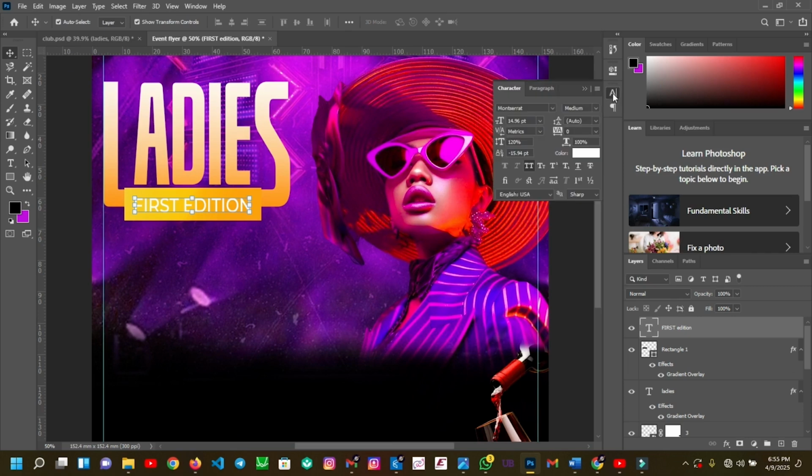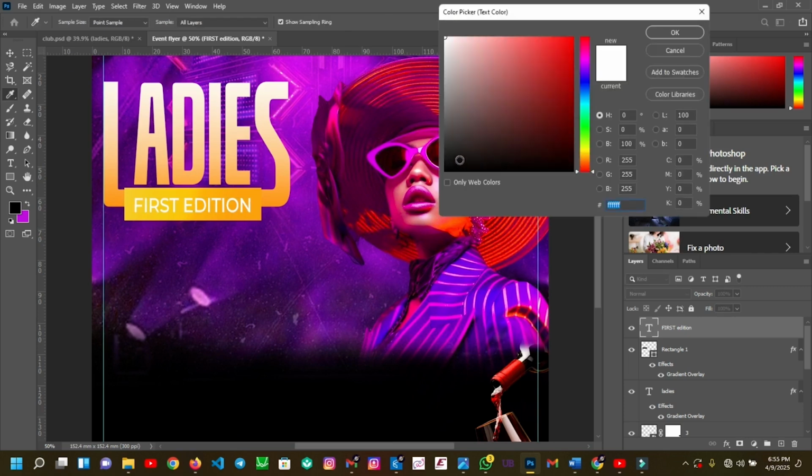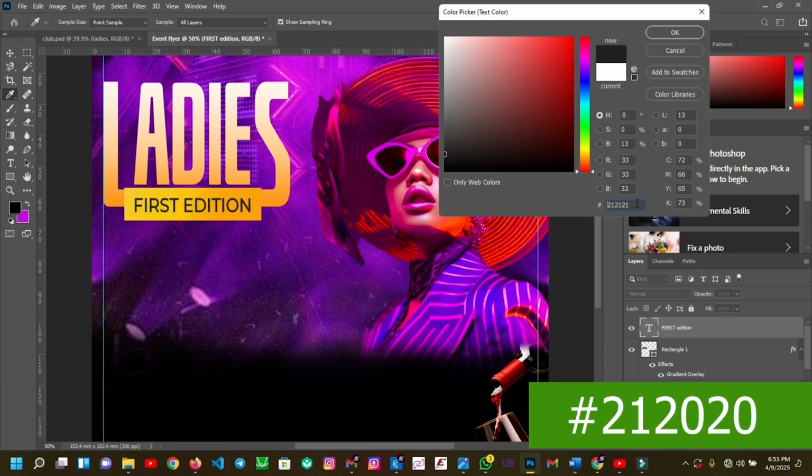So I'll set my color to black, but I'll use pale black, so not all that black like this. So I think this black is cool, so you can copy the color code.